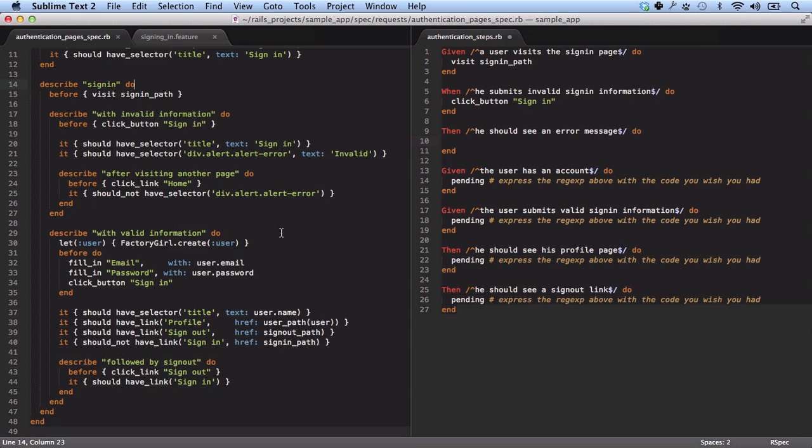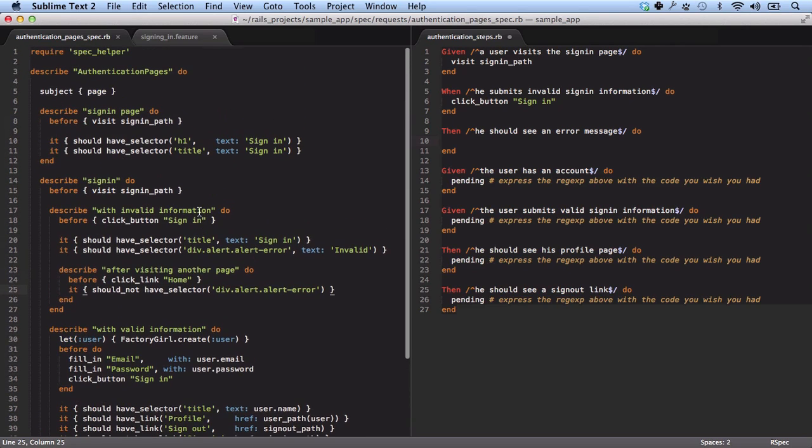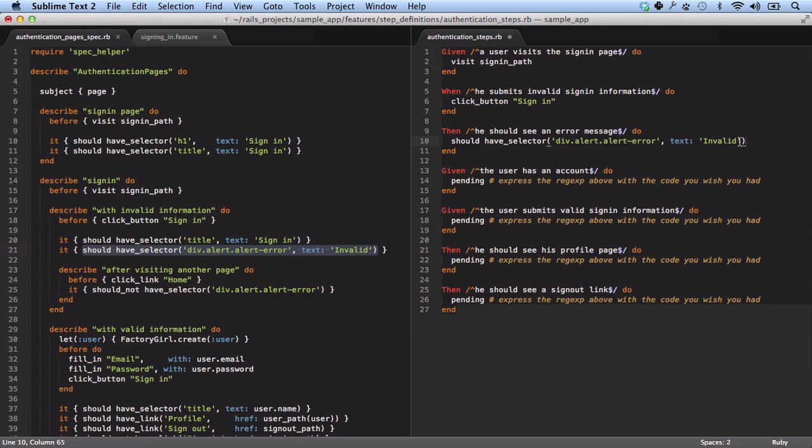You can see that it should not have selector, this guy. In fact, I will paste this just to emphasize. Well, actually, in this case, it should, right? It should have, yeah, it's this one. It should have selector. And actually, let's just not use it. It doesn't really matter. Let's just not use this.